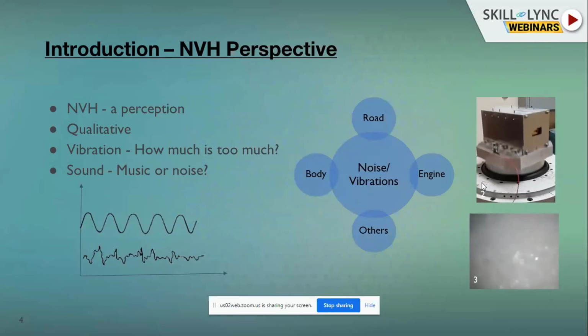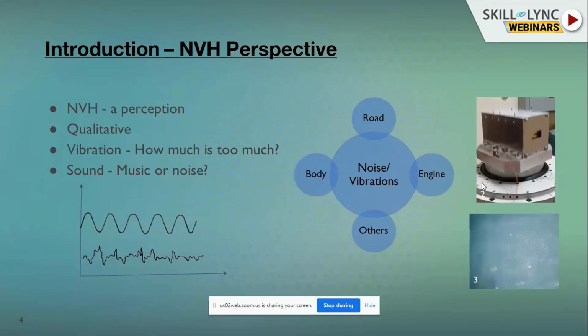Let's come to that. In the previous slide, when we spoke about a force which is going to induce certain vibration into a machine, what are going to be the side effects or the further effects of that forcing function which is going to induce vibrations? In most of the cases, that vibration which is induced into the system is going to interact with the surrounding medium, and it is going to radiate energy into the surrounding medium. And let us say if it is air, the energy which is radiated into the surrounding medium is going to go in the form of pressure waves. And these pressure waves are nothing but what we call sound waves.